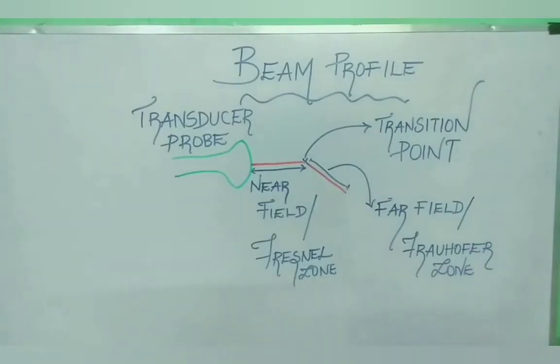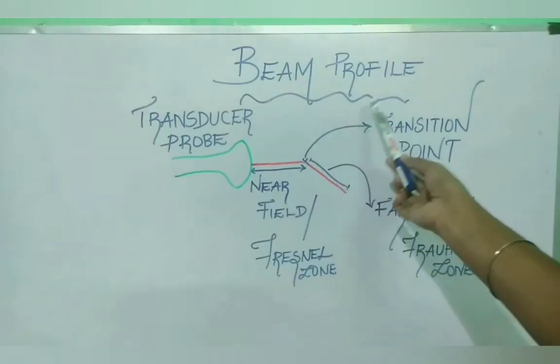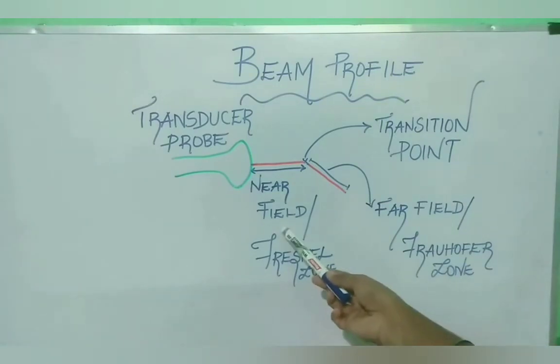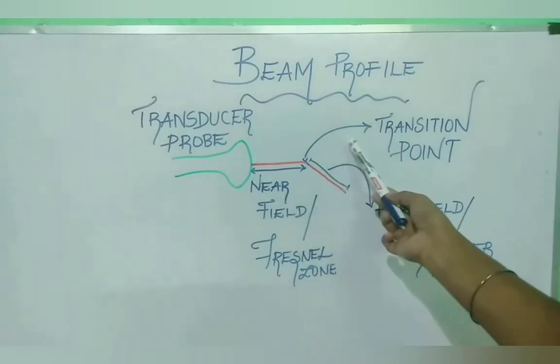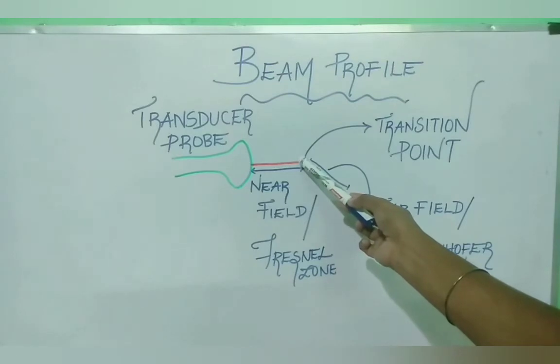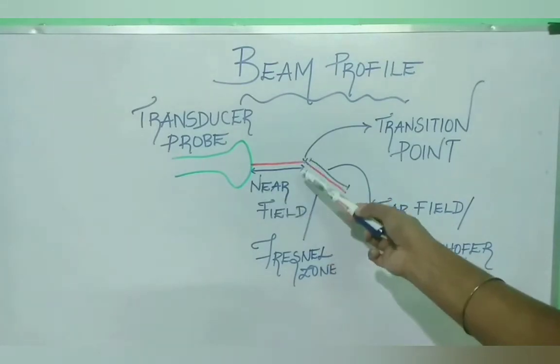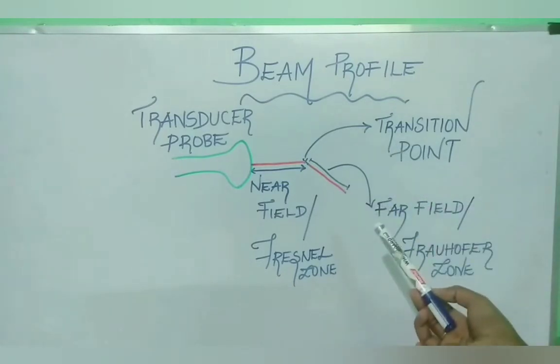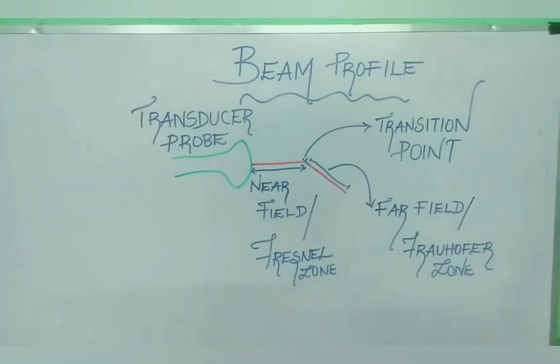Because of this reason, vibration of the crystal is stopped short by a damping material. The shape of the ultrasound beam is important to the quality of image it produces. The ultrasound beam profile is made of three parts: near field or Fresnel zone, transition point, then far field or Fraunhofer zone. Transition point is the point at which near field ends and divergence begins. Near field is the part of the beam which is useful for imaging purposes. Imaging requires a very narrow beam to produce high resolution diagnosis. That's why focusing is used to achieve these narrow beams. Focusing is achieved with help of acoustic lens.